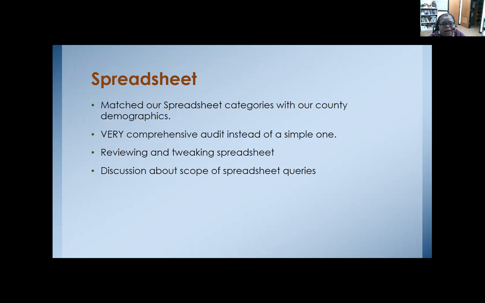So we spent a lot of time going over our spreadsheet and tweaking it and taking things out and adding things in and making changes to reduce the number of queries that we had. And it was a really difficult task until Ashley had the brilliant idea of just doing drop down boxes, and that made it so much easier. So after a little bit more tweaking, we decided that was our best bet, and that's what we went with. So it'll make it much easier for you.